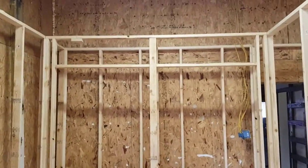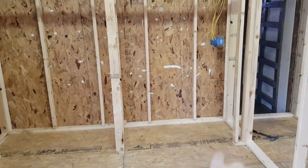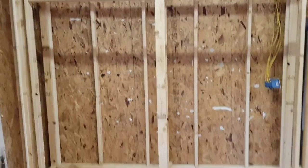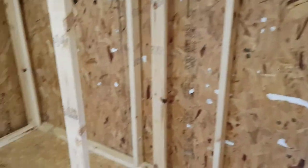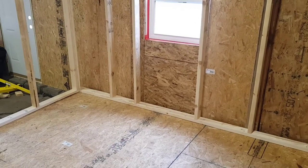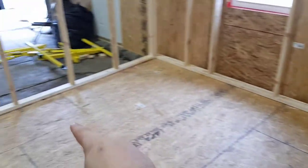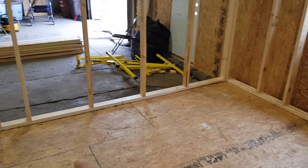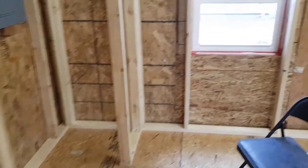I also enclosed some closets. This one's gonna have a double closet — one on this side and one on this side. I put it on this side of the wall mainly because I don't know how people are gonna set up their rooms, but there's gonna be a baseboard heater under this, which will stop people from wanting to put their bed there. I also did a closet in this room, but just with one — a master closet, I guess.